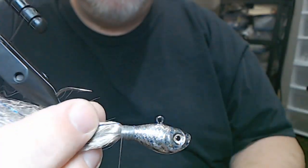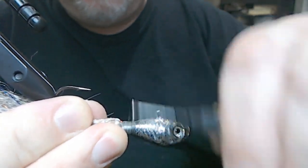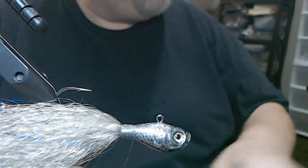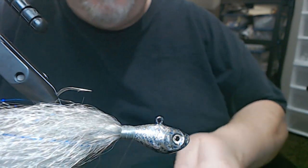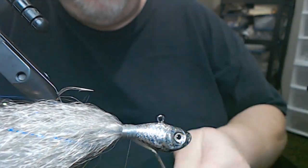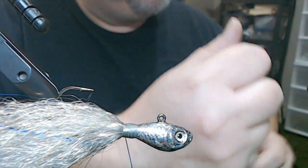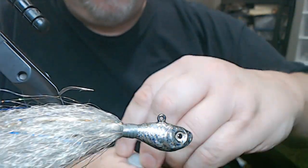And now I'm just going to finish up the collar. Pull the short out, that's all. I apologize for that. I made the collar a little bigger than what I wanted to, but it isn't a big deal. If anything, it just made it a little more secure. And now a little water-based head cement. And then I'll show you what we have.